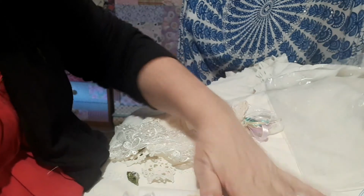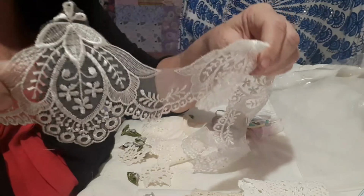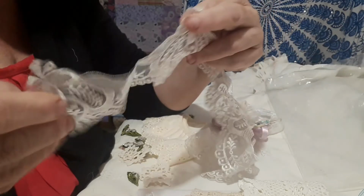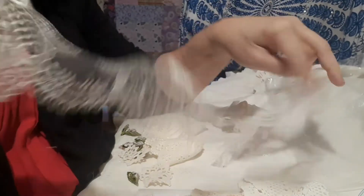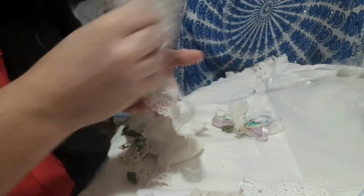So that goes there. Now this is your appliques that I've included, which were very similar to what were on the wedding dress. They don't have the beading on them. Obviously that was done by whoever made the wedding dress, but yes, you've got 5 of those included as like the last kit, but they're already separate from the fabric, so you can just glue them on. So they're there.